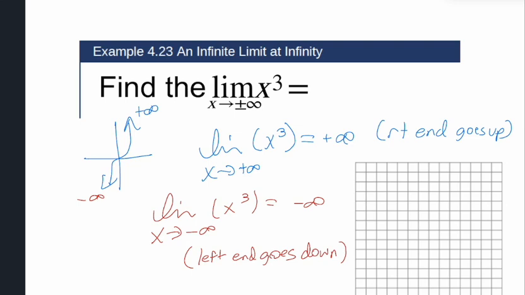Even if it was x cubed plus 2x plus 7, doesn't matter. The lead term is x cubed, the left end goes down and the right end goes up. Guess I could put it on the actual graph paper. Okay. The left end goes down and the right end goes up. That should not be a shock to you. Polynomials are wonderful. We know lots about what is happening to them. So there shouldn't be any surprises there, okay?